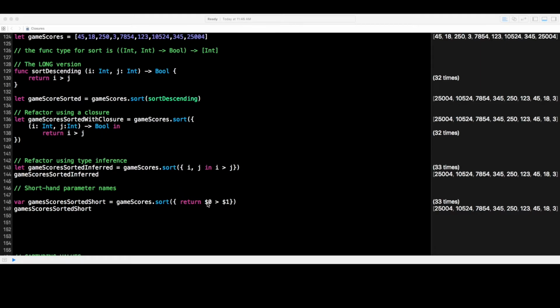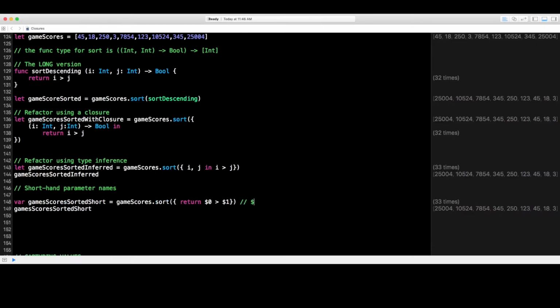And these argument names, $0, $1, and actually that can continue on. You can do $2, $3, and so on. Right? They can continue on. So this is the first argument, this is the second, third, fourth, and so on.